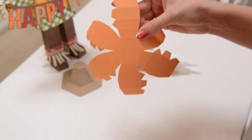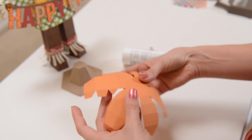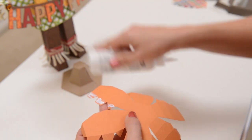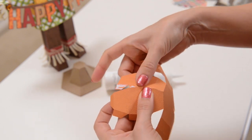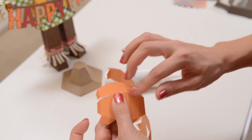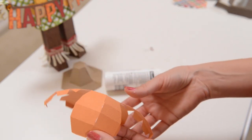So that is all just one piece, and then we've got 6 of these panels, which we'll put on at the end. So I think the scarecrow looks nice with a straw-colored head, but I felt like getting a little creative here, and I made it orange to look like a pumpkin. So again, this is going to work just like the hat did, with the same principles of gluing one row of tabs at a time, and giving each one a little bit of a chance to dry before you move on to the next one, and then repeating that all the way around the head.